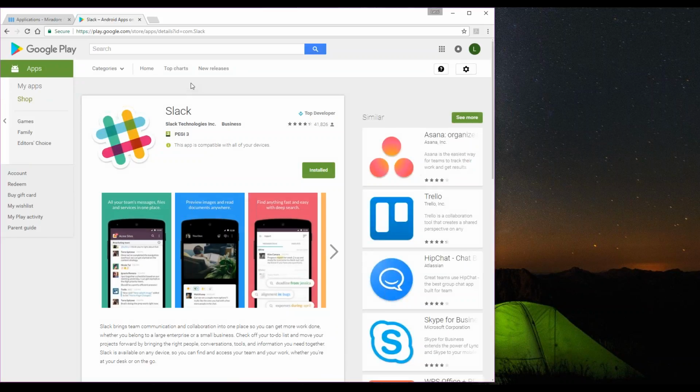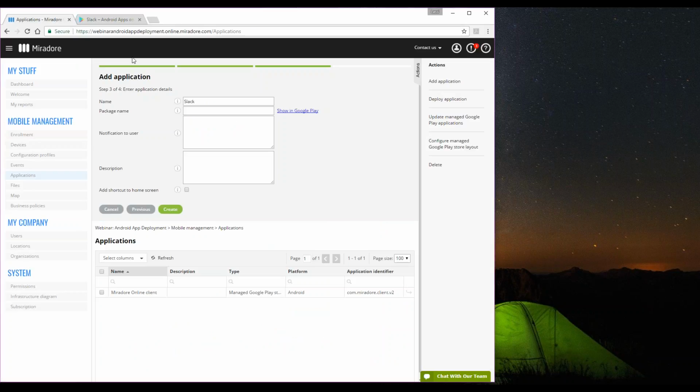And to type in the package name, we actually need to copy this link. So this URL to the application in the Play Store. So let's copy that to this other tab and paste it to the package name field. And as you can see, it's removing the extra parts of the address.